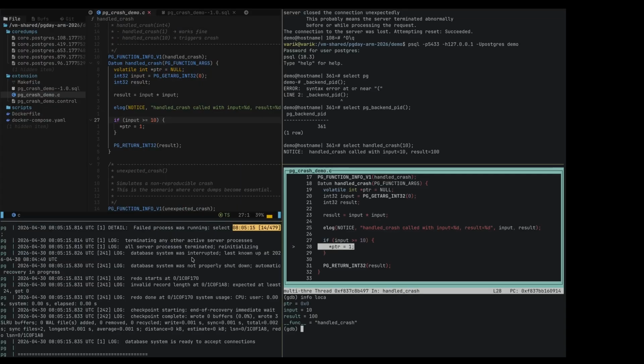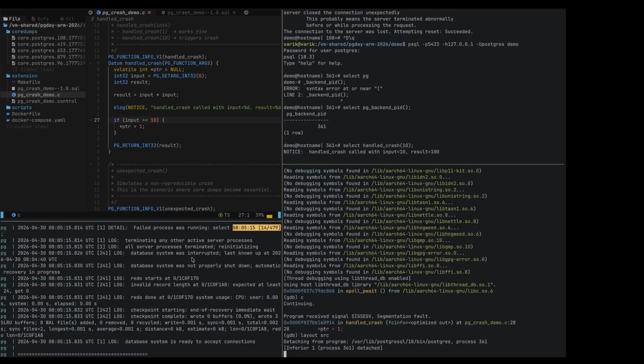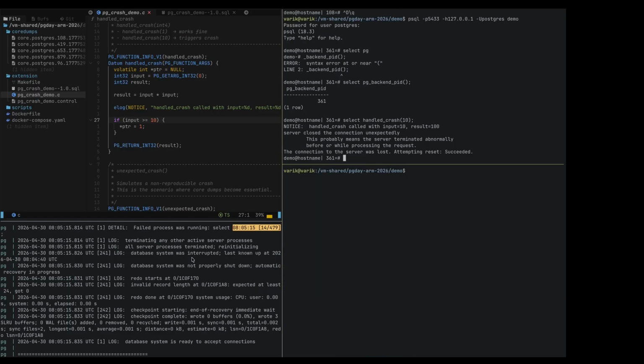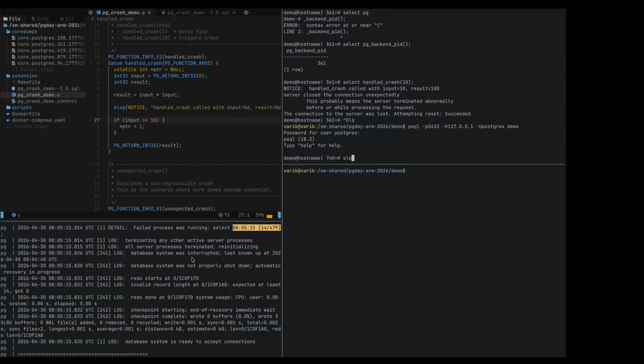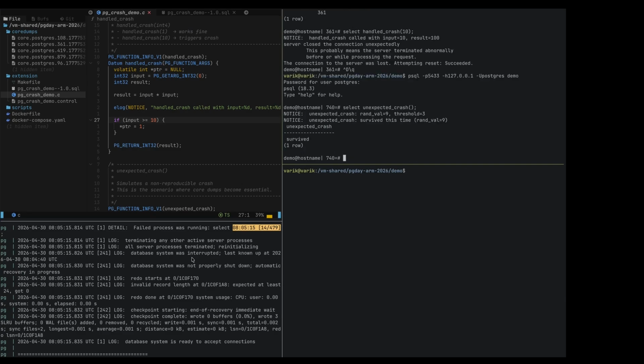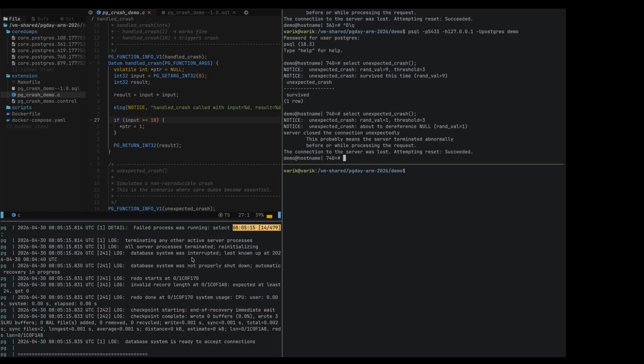And from the GDB, we now can go to source layout. And we can see this is the line which caused the crash. Now we can print the local variables. We can see here we have all the local variables, and from here on it's trivial to fix the crash. But let's take another example.